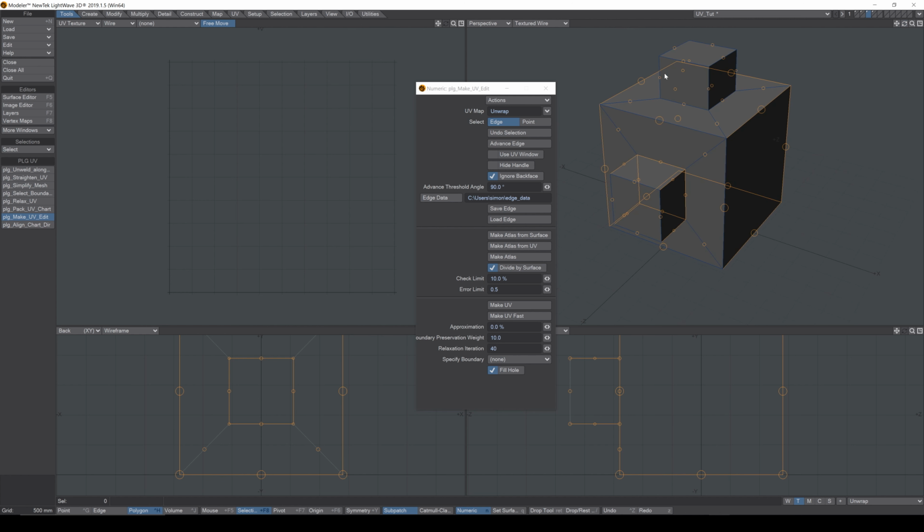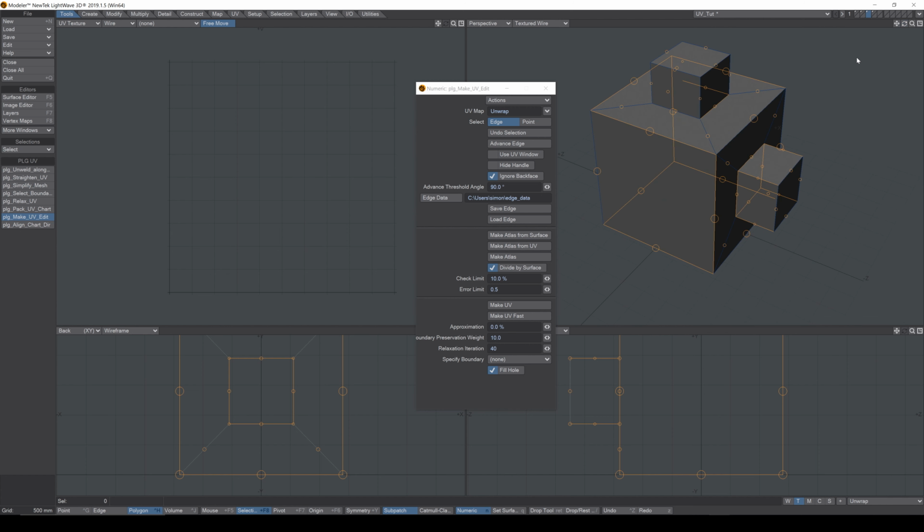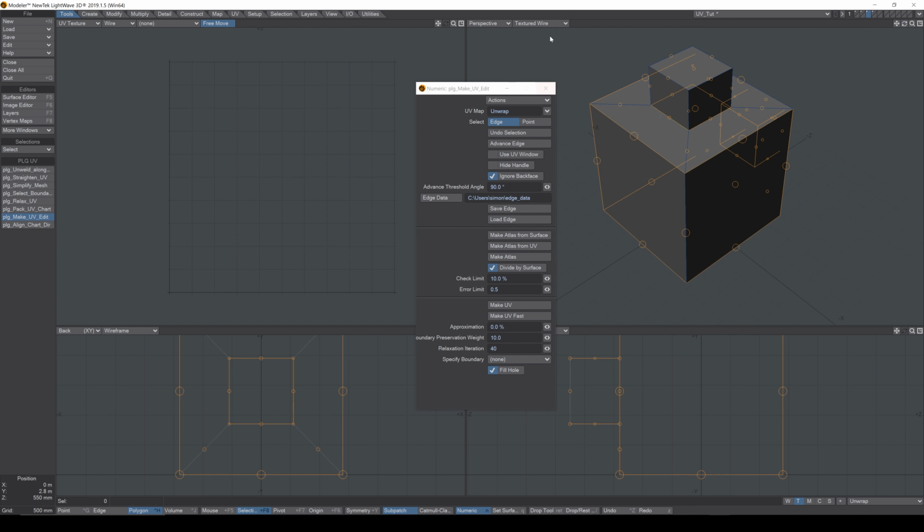And for this one, maybe we want the texture to run around this side plate. So what we'll do is cut it off completely at this point. So now it's going to be treated as its own UV island. And then what I'm going to do is unwrap here, and I'm just going to do 3 sides on there.